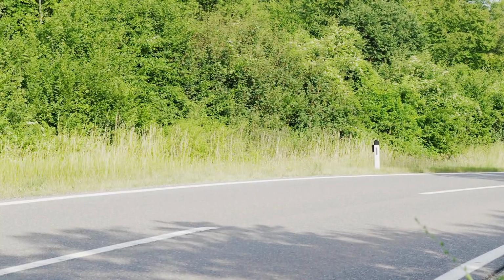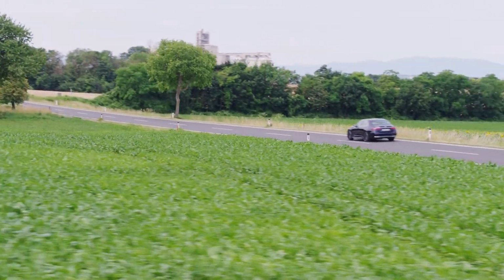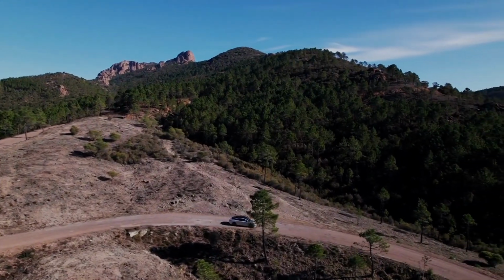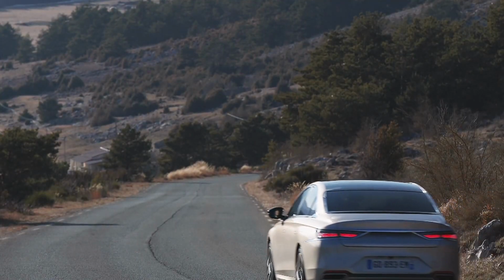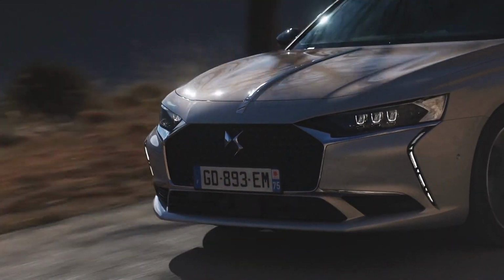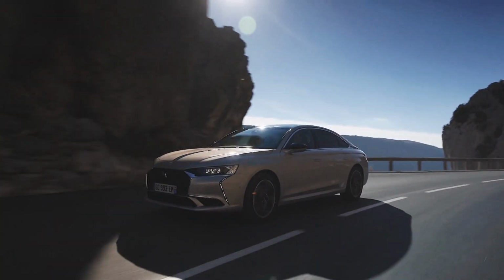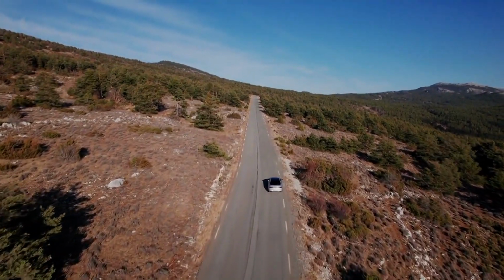As much as we like the DS and admire those who buy one, it's tricky to recommend it over cars like the Mercedes. The biggest reason is the depreciation. Because of residuals on the used car market, monthly finance quotes for the French car are expensive, meaning you end up spending more per month than you would on an equivalent German car. If you can look past that though, prices start at £56,000, rising to more than £74,000 for a top-spec car. And that's a lot. But you're getting one of the most interesting and unique cars on the road.